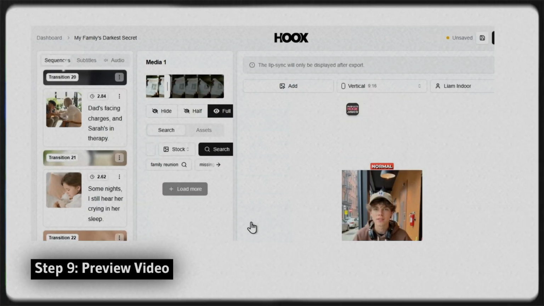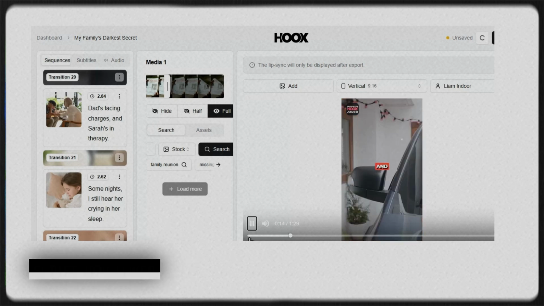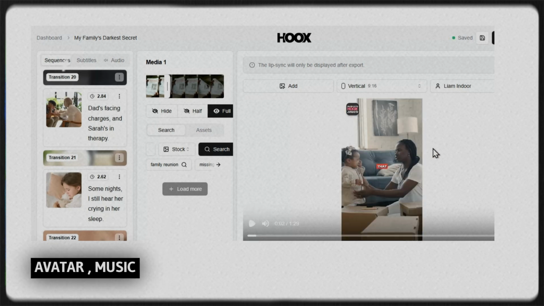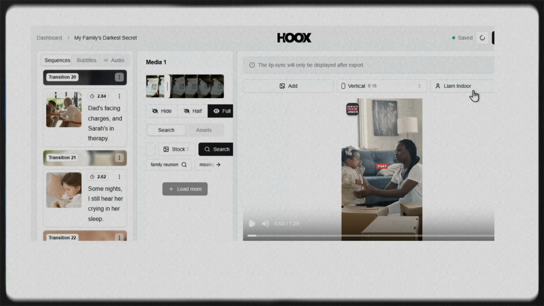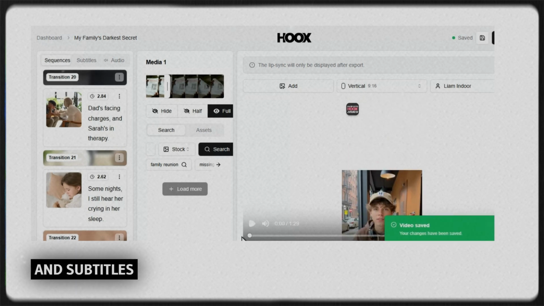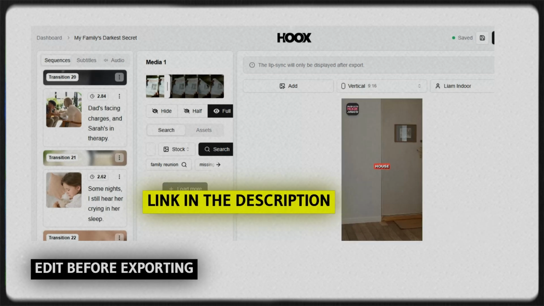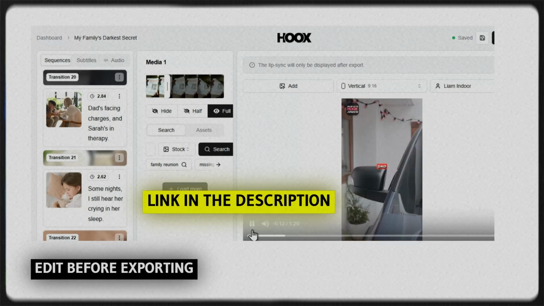Next, click on Preview to watch your video from start to finish. This allows you to review every element: script, voiceover, avatar, music, and subtitles to ensure everything looks and sounds just right. If you notice anything that needs adjustment, you can make edits before exporting, giving you full control to perfect your video before finalizing it.